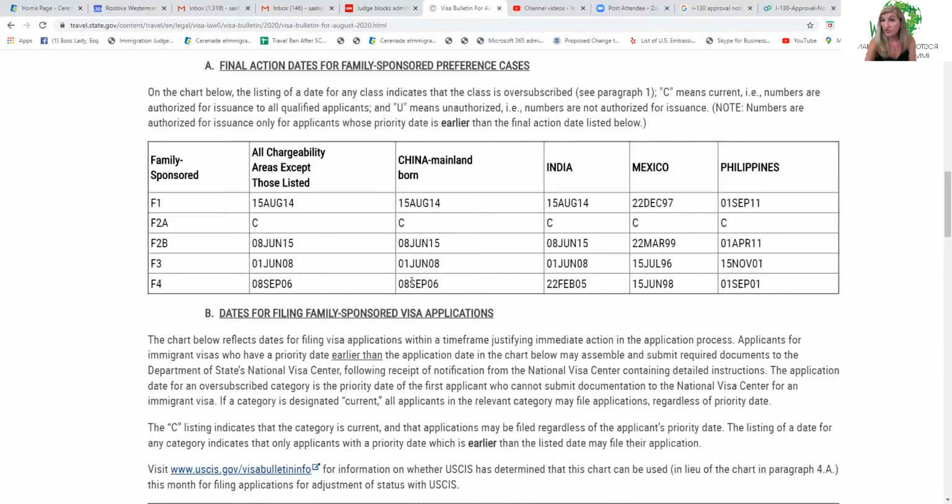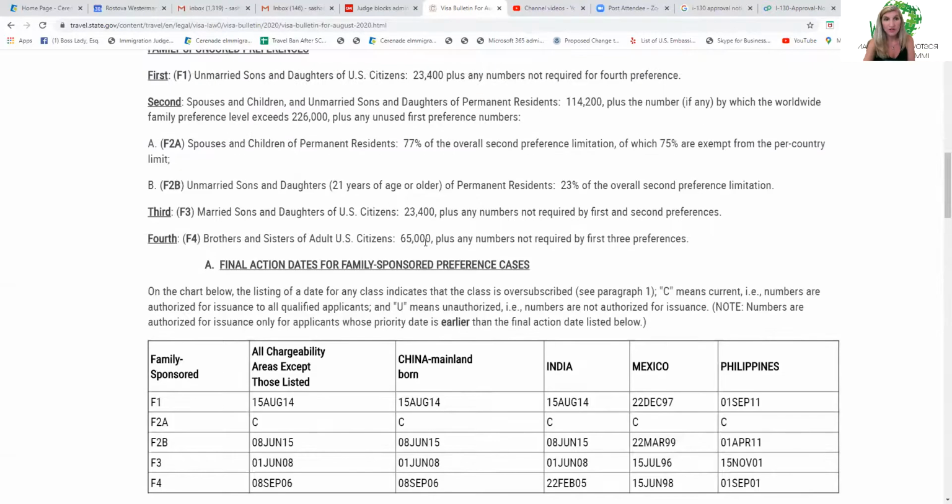That is assuming the person is not from one of these other 4 countries listed here. Why do these countries have their own list? Is that discrimination? What's going on there? It's a very simple explanation. We have an annual quota for the whole category, and they're actually listed up here.